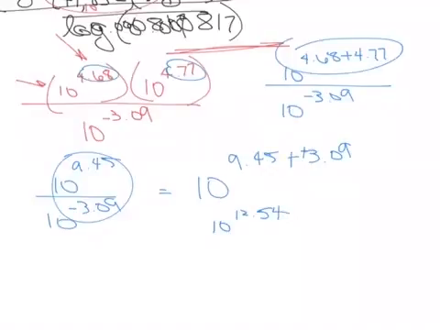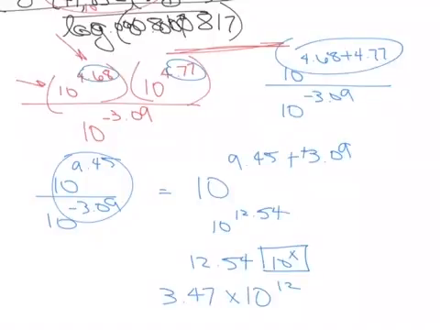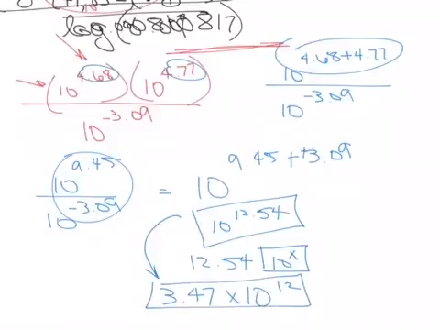What does that equal to? Well, if I just take 12.54 and click my 10 to the X button, I will get 3.47 times 10 to the 12th. Okay, so really this is the answer, but it's not really a usable answer. I don't know what 10 to the 12.54 is, but this gives me a little bit more of an idea, putting it in scientific notation.